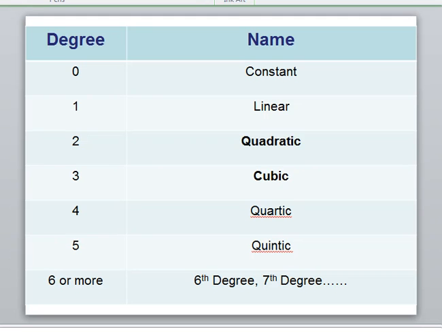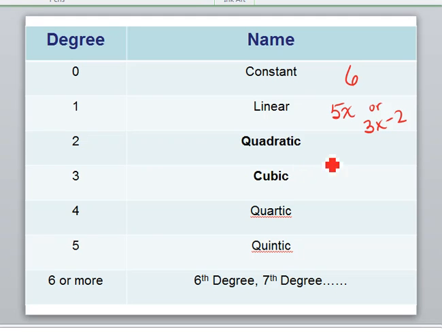And then the next part we want to talk about is the different names. These are things you definitely want to write down, you need to know. If you have a degree of 0, that's considered a constant. If you have a degree of 1, that's considered linear. Let me give you an example of each one of those. A constant term would be like 6. A linear term would be of degree 1, so it could be 5x, or it could be 3x minus 2. It can have a constant on it as well. It just means it has a degree of 1.